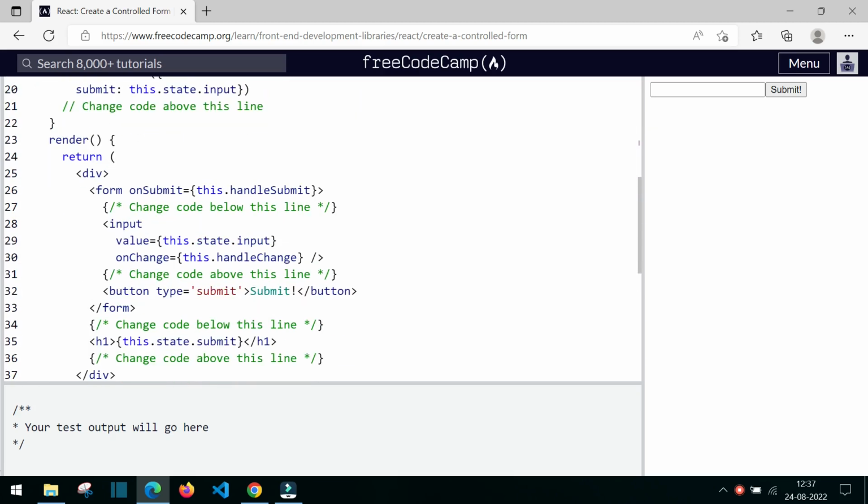And one more thing, we have a submit button here, inside the form.